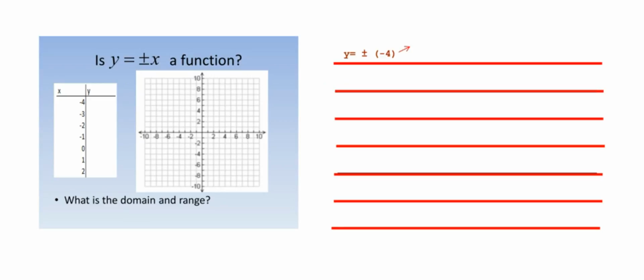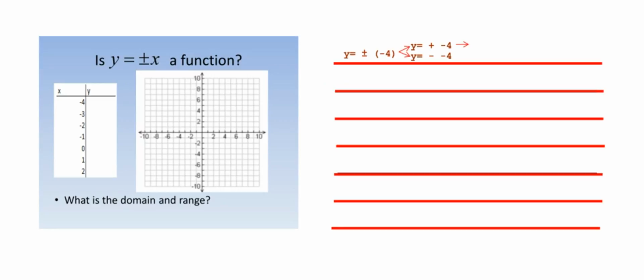Well, this means that we can split it up. We can say y equals a positive because of the plus in the plus or minus, and then we have a negative because of the number being a negative. So y equals plus times minus 4. Well, that entails a multiplication of signs. And splitting up to the second portion, y equals the negative sign because of the plus or minus once again, and another -4 because our number is negative.